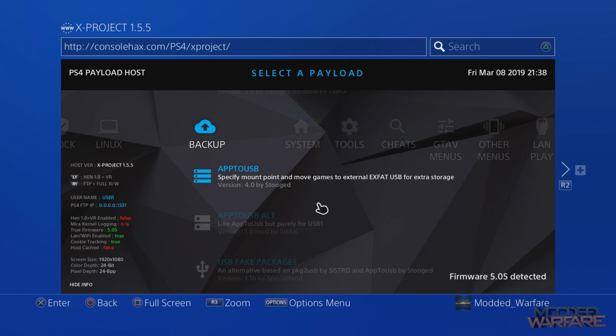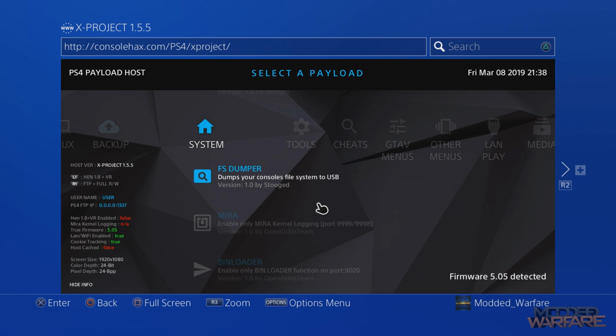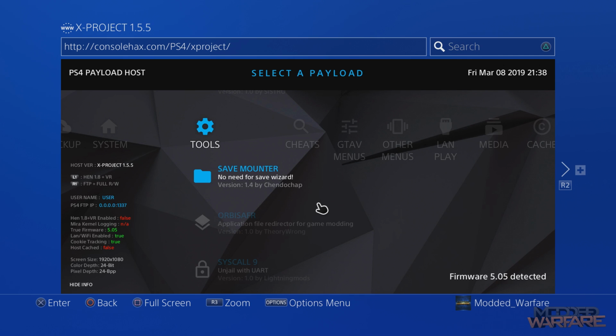Backup, all different ways to back up different parts of your system. So you've got app to USB, USB fake packages, dumper auth, VTX dumper for dumping your disks, package file backups, save game backups, database restoring. All those payloads are in there. System tools, you've got Mira, bin loader, avatar dumper, avatar injector, tools, save mounter, Orbis AFR.